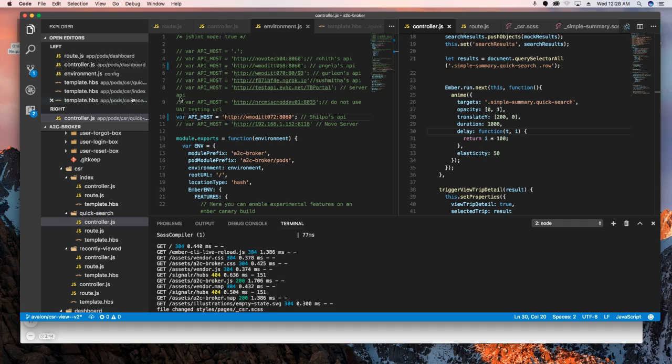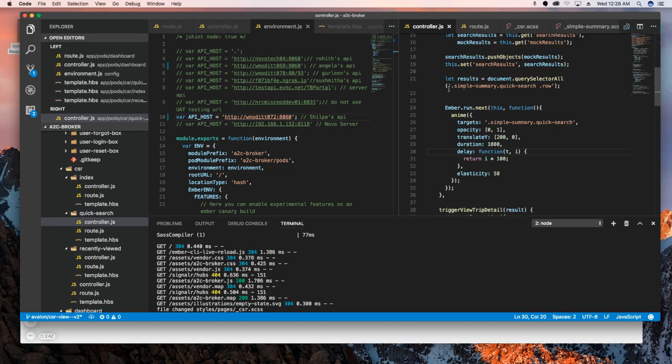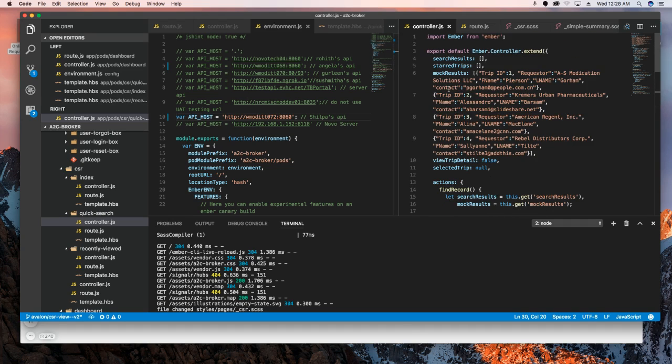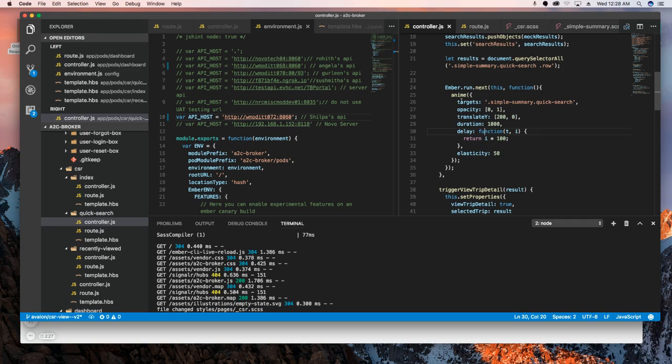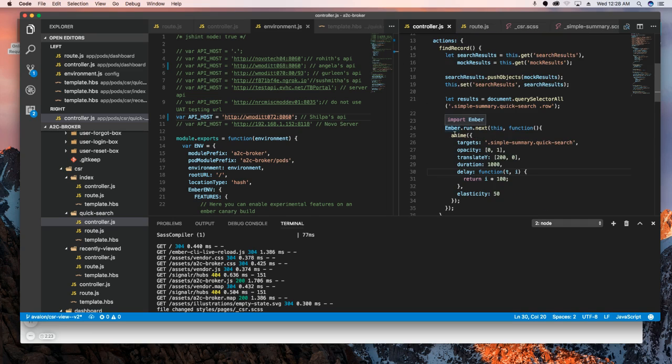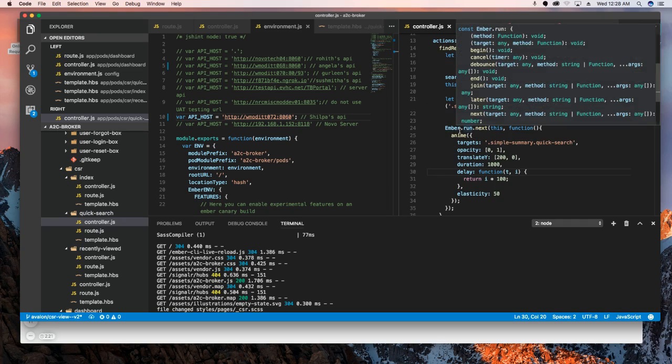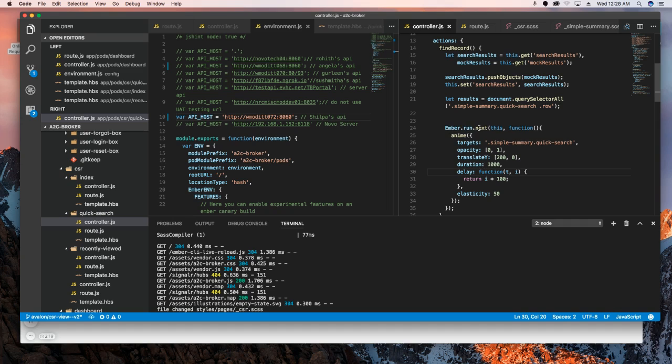Let me pull up the code, and this is just using anime.js, which is kind of similar. I looked at GSAP, and it does the simple DOM selection, manipulating once you target it. And this is a single page app, so I had some issues with the DOM updating.